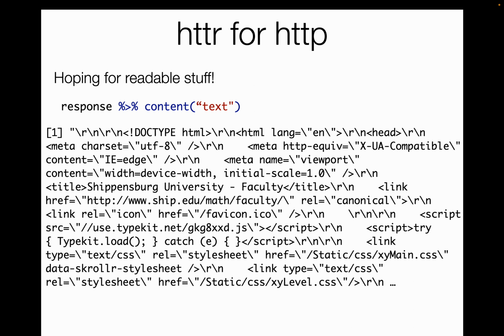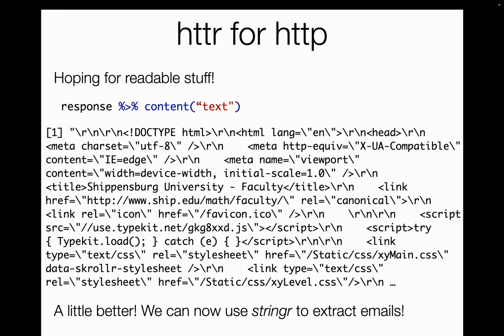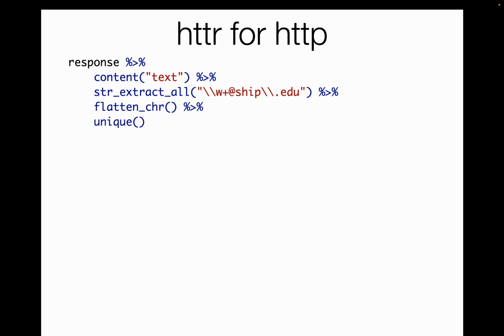But it's not really HTML, it's just one really long character string. So we can use the stringr functions that you've learned about in a previous video to help us parse this. Okay, so maybe we're going to take that content text, and now I'm going to use what you have learned is a regex to scrape. I want to extract all emails from here.